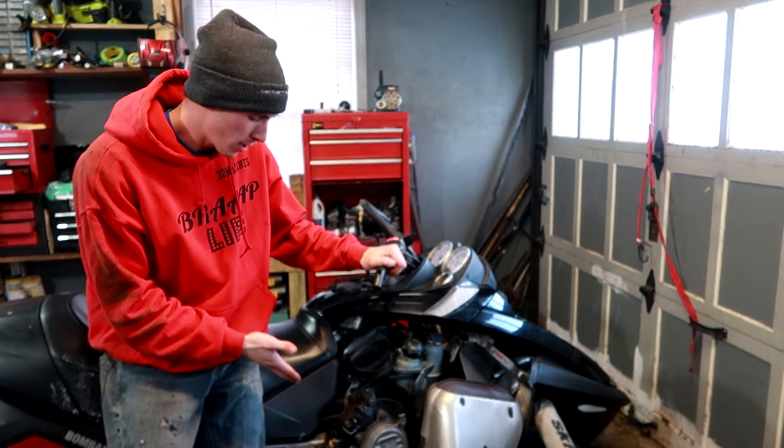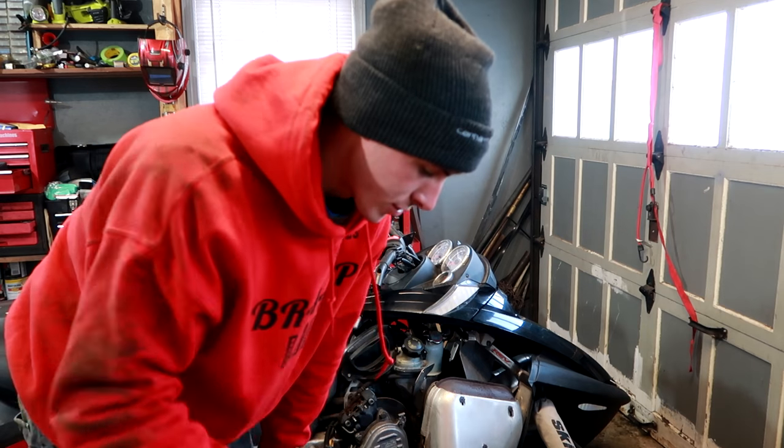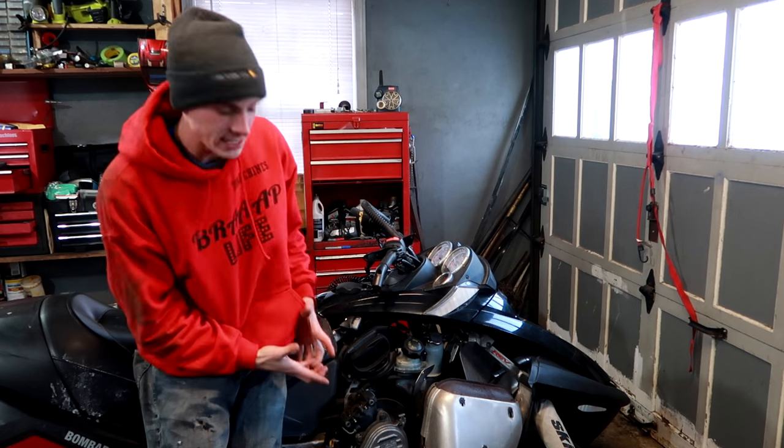Unfortunately, I couldn't get the drain plug out of the chain case, so I ran out of everything. I have screw extractors, those aren't good enough. I'm gonna have to go up to Ian's house and get something that will actually take this plug out.